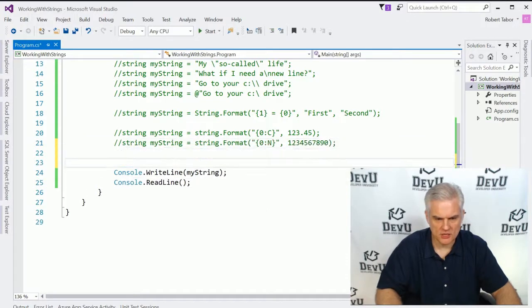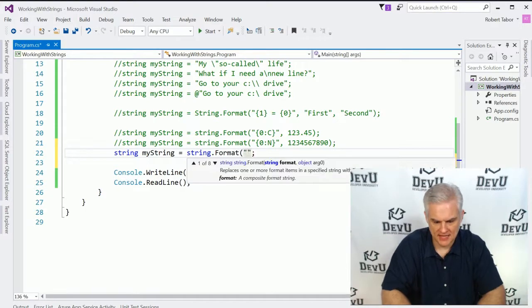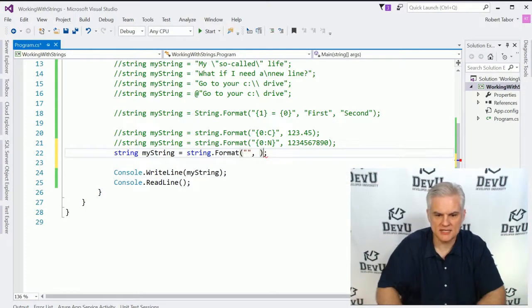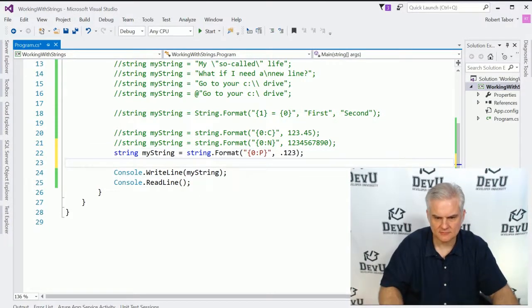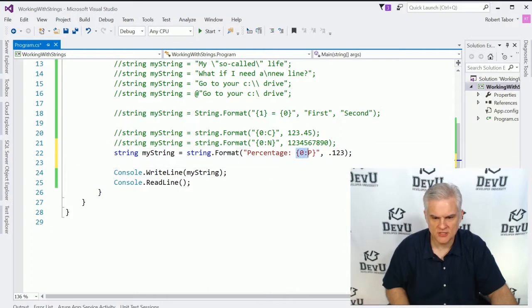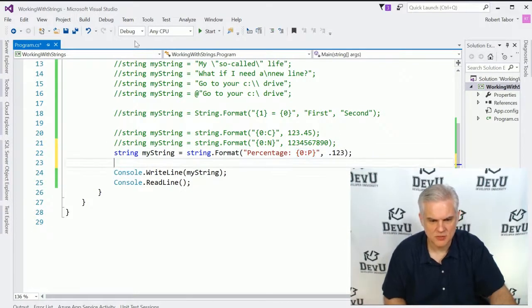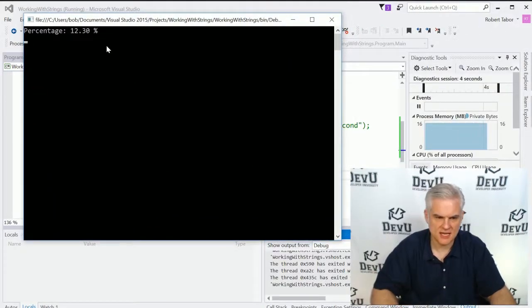All right. Furthermore, continuing that same thought, what if we were to go string.format and we wanted to represent a value as a percentage? So what if I wanted to display this as a percent? Let's make sure you get those formatting codes in there. And just to show there's nothing up my sleeve here, let's just call this percentage, like so, and then we will insert a percentage here at this replacement code. Let's go ahead and run the application, and you can see that the percentage is 12.3% in this case.